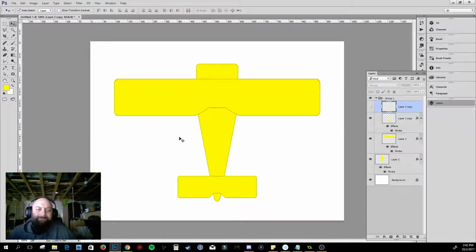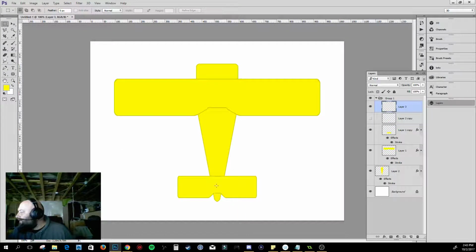The detail might be a little redundant anyways, because we're going to shrink this thing down about 10 times when we go to finalize it. Okay, so tail wing. Let's see here. Let's go ahead and make a box. We've got a new layer. Let's add a new layer on top of everything.